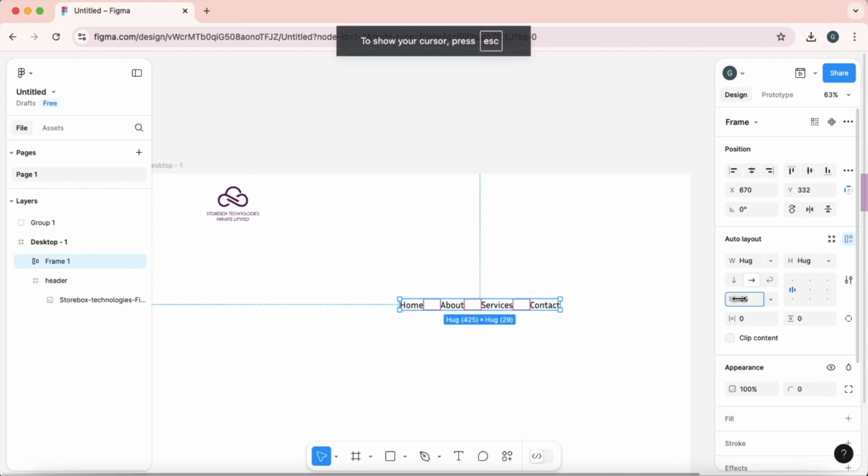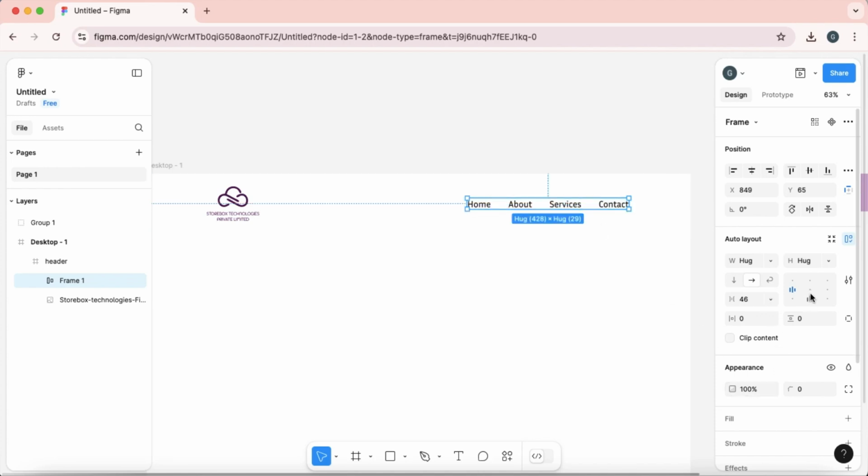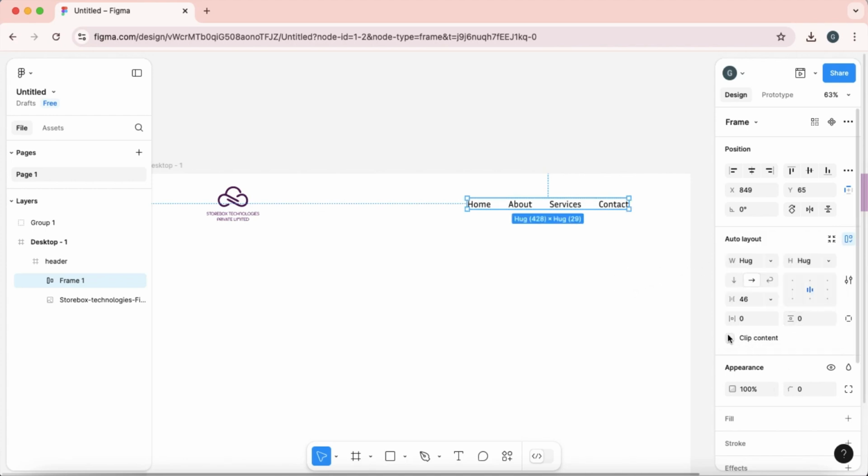and you can distribute horizontal spacing between all of them through this auto layout, and just place it, and we don't need to change it. We'll clip the content.